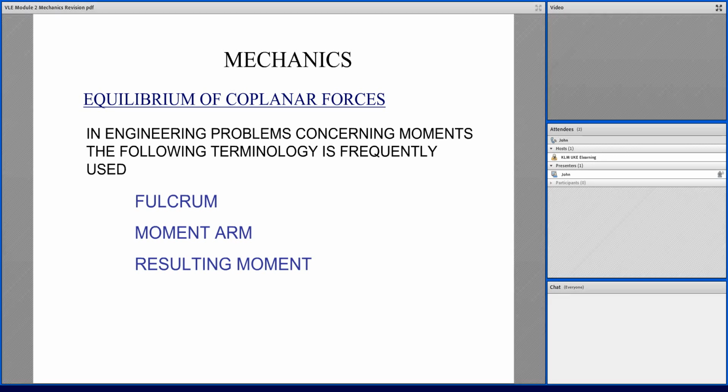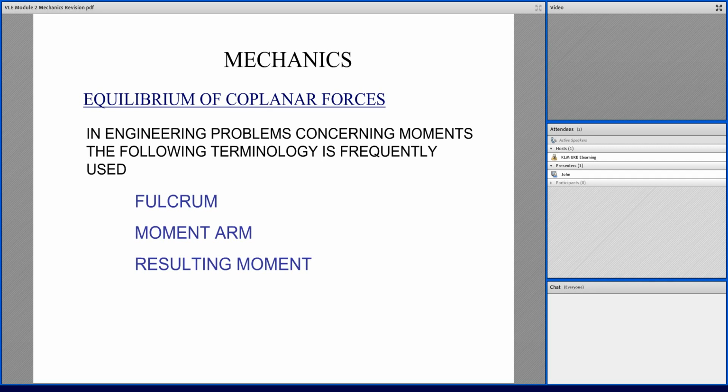Okay, what is this? Well, this is the perpendicular distance from the line of action of the force, the direction of the arrows, to that fulcrum. So it's that distance, but it must be perpendicular. It's the perpendicular distance, sometimes known as the moment arm. Okay, the resulting moment is basically just the difference in magnitude between any moments acting anti-clockwise as opposed to those acting clockwise.